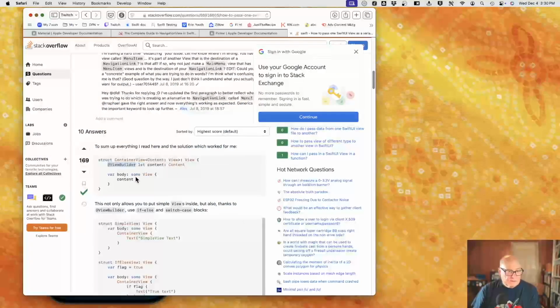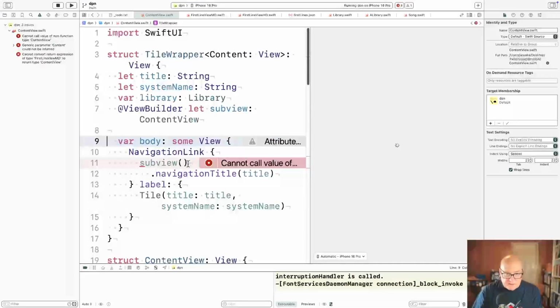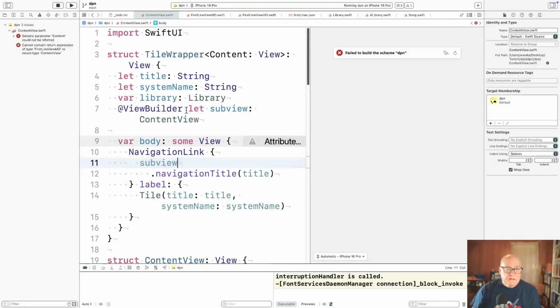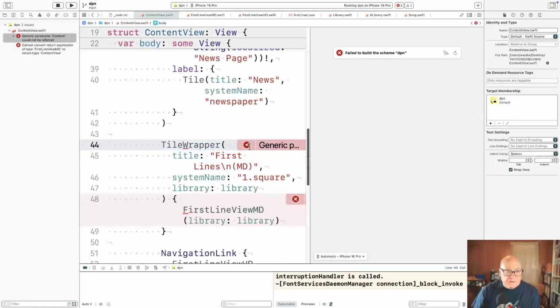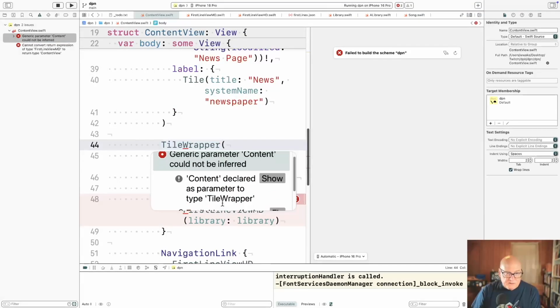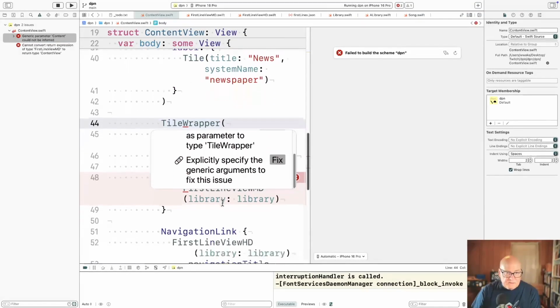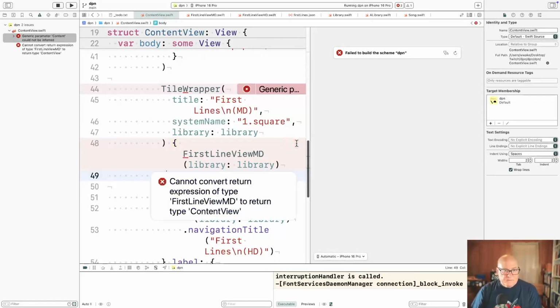The content of content, and then in the body you just use it directly, no parens. All right. And so now this: content declared as a parameter to type, specify the generic arguments to fix this issue. Cannot return expression of.